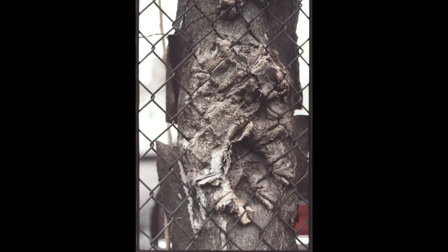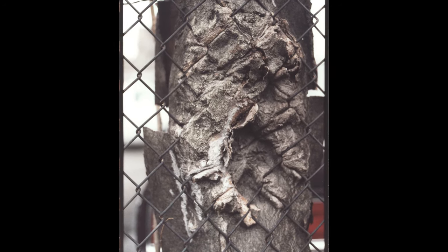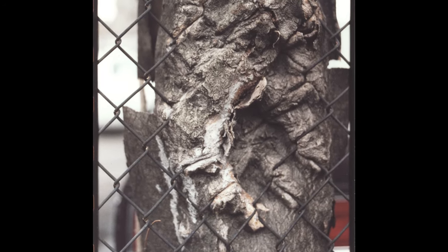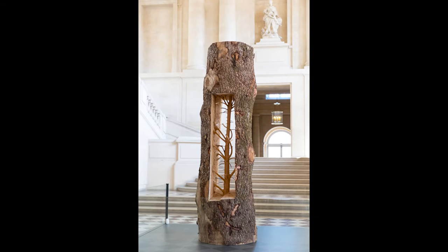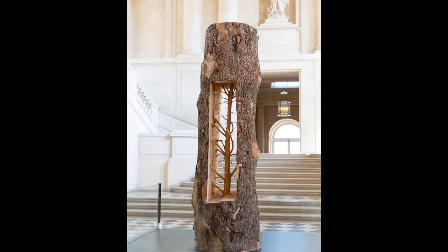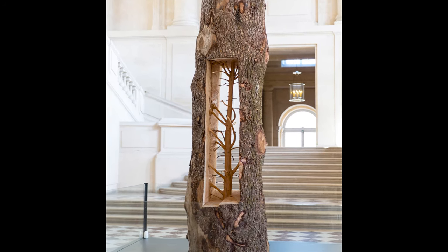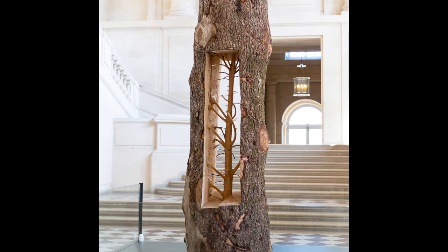Leonard's artworks show the interaction between nature and the man-made. Here a tree has grown through its neighbouring fence — as the tree's got older, the bark has expanded and the fence has become internal to the tree. One of my favourite artists is Pannoni, and here we see the inside of an old tree. It's been whittled back by the artist and his assistants to reveal the tree at an earlier stage in its life, so we have a young tree from a longer period ago than the outside of the older tree.